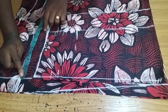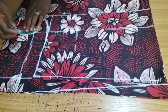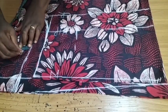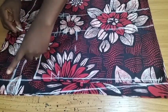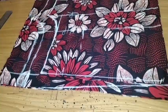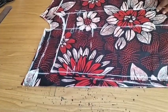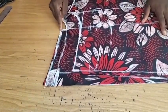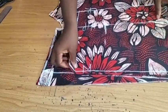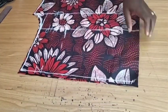Now the back is going to have a zipper, so I'll just trace the hip line and add 1 inch for my zipper allowance. So here is my zipper allowance because the zip is going to be at the back. Now I'm going to cut this out. I actually cut it out off camera, but I just followed the chalk line, as you can see right here. So just follow the chalk line for the back and cut the back piece.